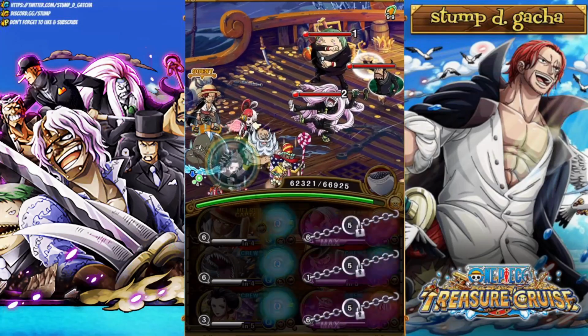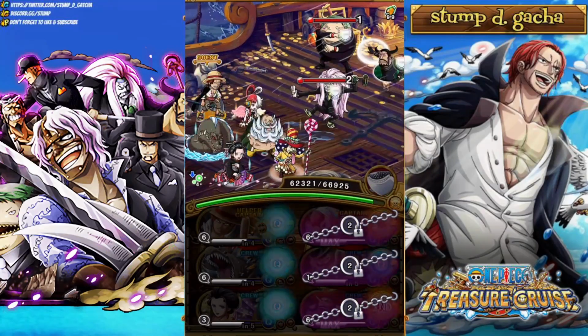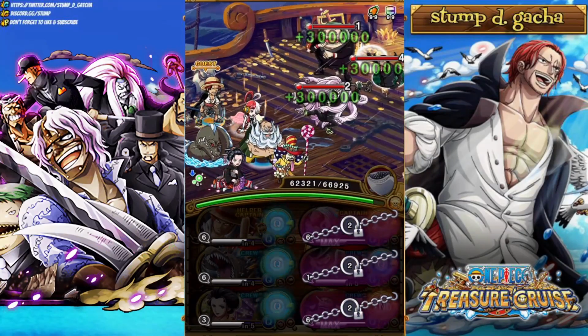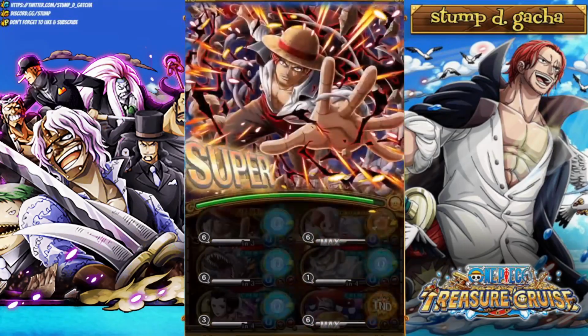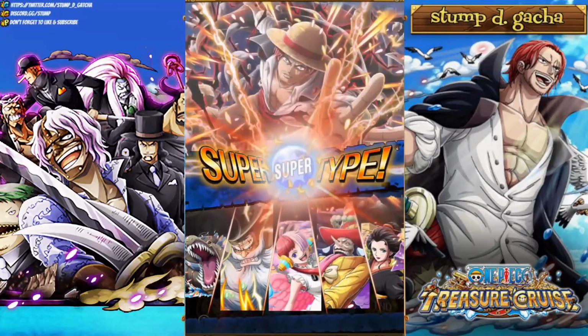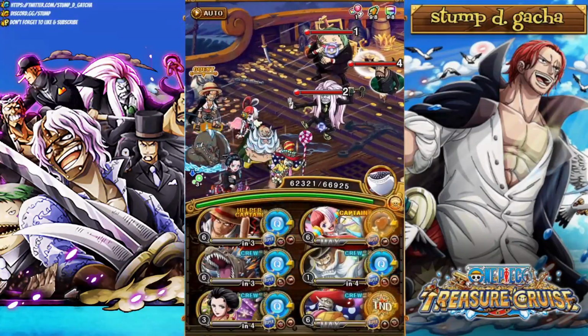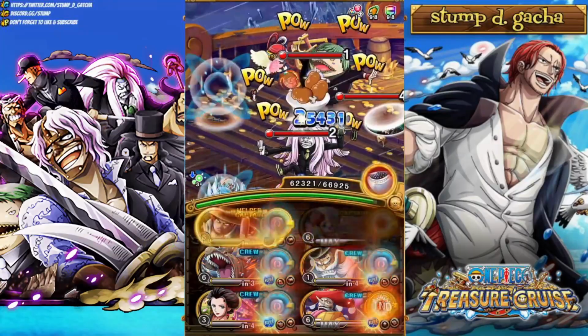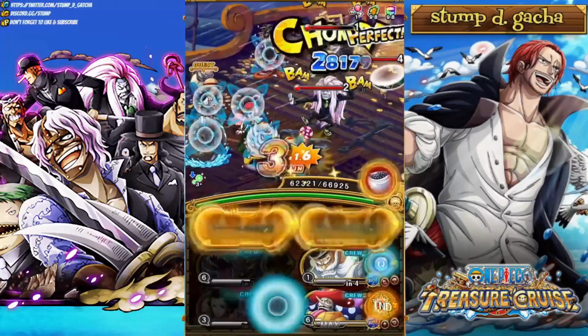The next couple of stages get a little bit challenging, and you do want to try and get around all of the nasty effects that are applied. So we get binded on the right-hand side. Again, this is why the Straw Hats are so good, because you have the special bind. You can't really activate Uta's special, because she gets binded just like she got binded to Spade in the previous raid as well. So we are going to try and take out as many units as we can here.